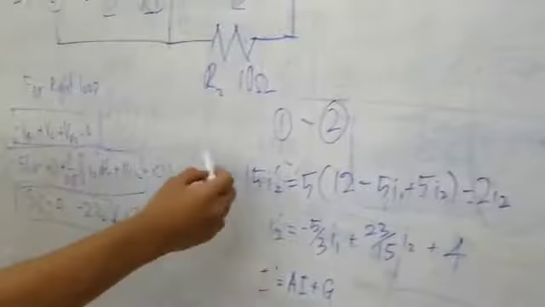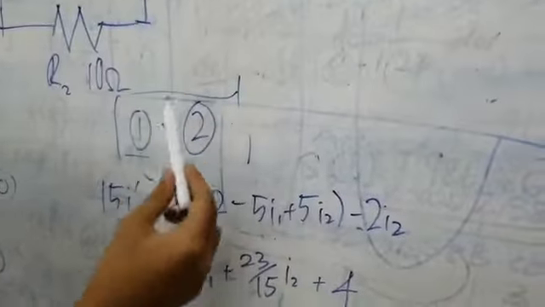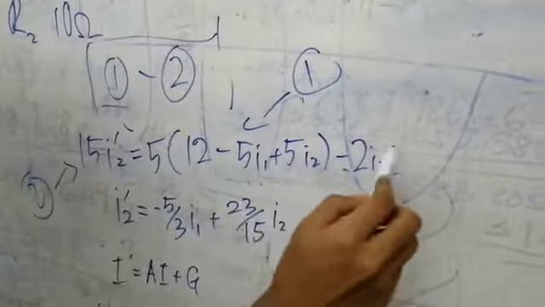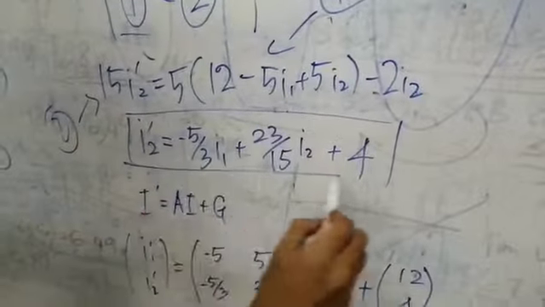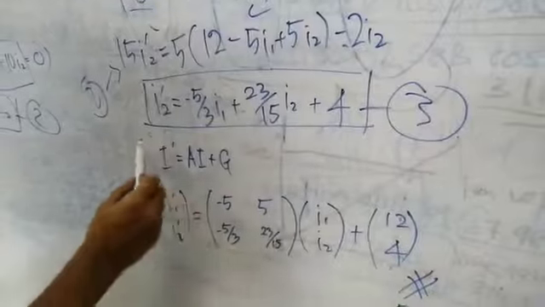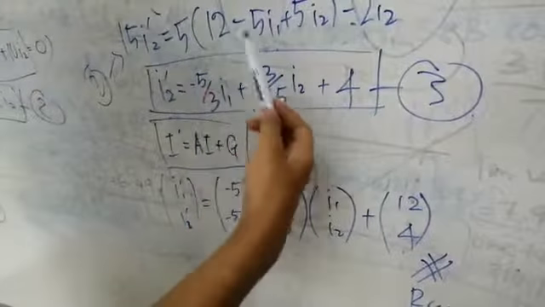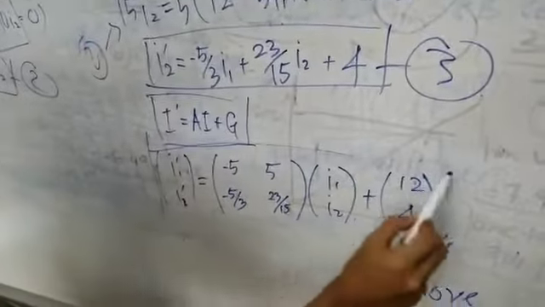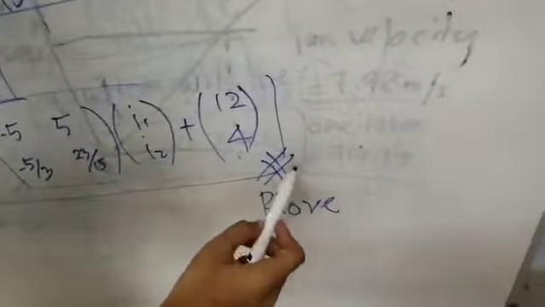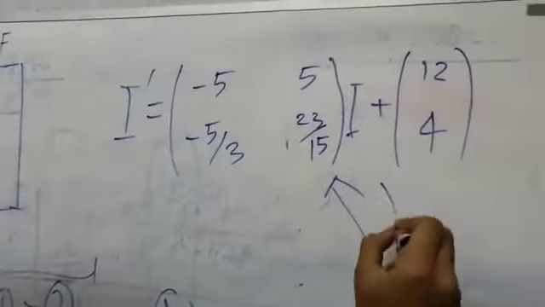And after that, we got two equations. We substitute equation number 1 into number 2, and we got this equation I prime 2. And after that, we got 3 equations. We use the formula and put in the equation we got earlier, and we will get this equation. After getting this equation, we see this equation is the same as this equation, and the equation is proved.